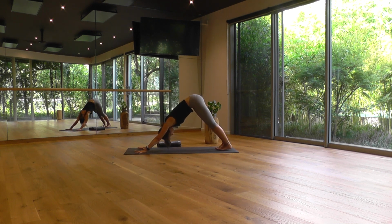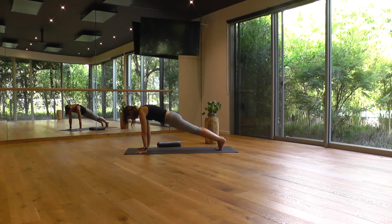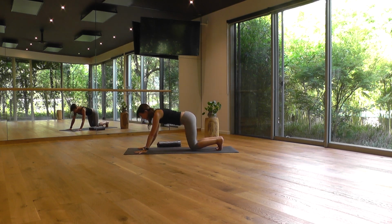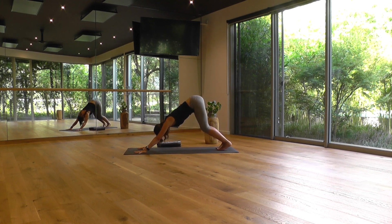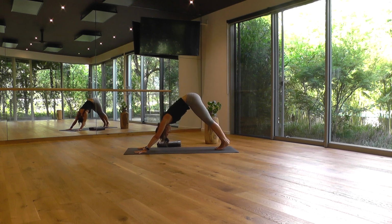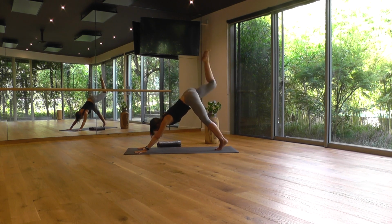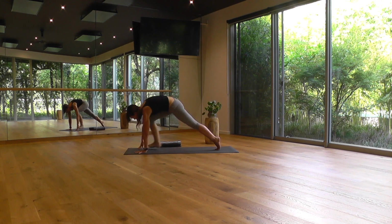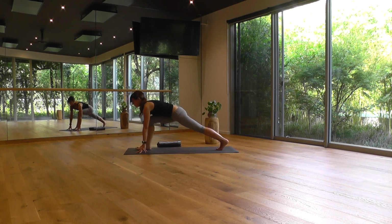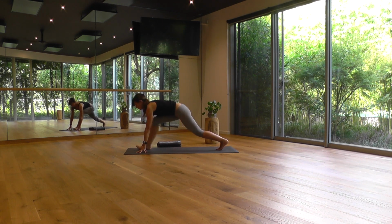Half flow, flowing forward, high push-up. Hover the knees, hips up and back, downward facing dog. Toes together, back of the mat. Raise your right leg up and back, breathe in. Right foot forward, runner's lunge, breathe out. Heart forward, breathe in, back leg strong.